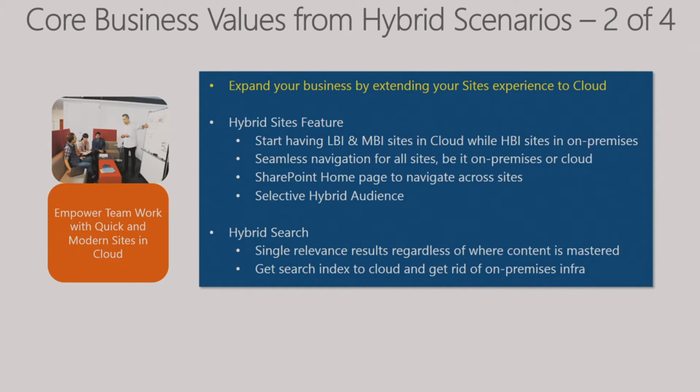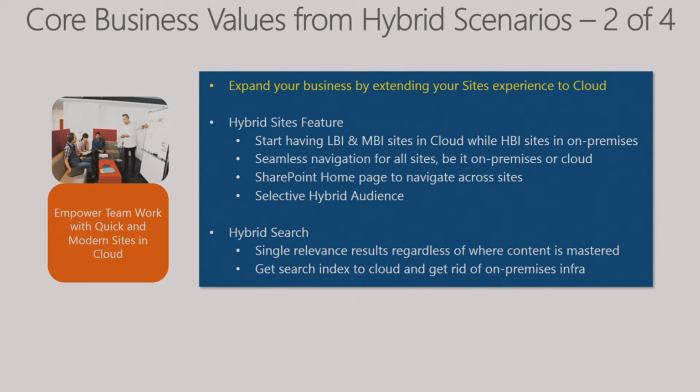This is mainly for the end users. They don't have to think about how to navigate between on-prem and online sites. Some sites are online in Office 365, while the rest are on-premises. As an end user, do I have to remember all those URLs to go back and forth? We thought you shouldn't have to know whether the sites are in the cloud or on-prem. So the way this feature helps is it configures the follow experience that you have in on-premises so that it links into Office 365.